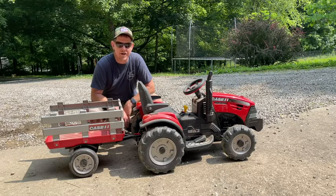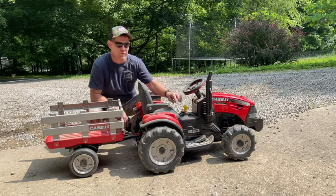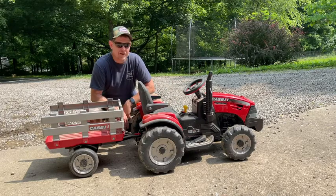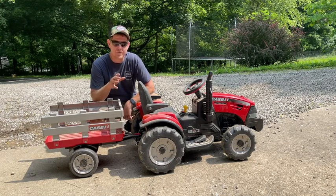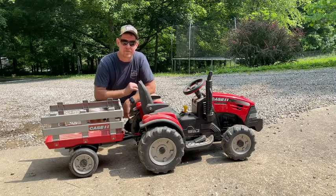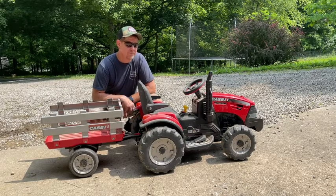He's been driving it around for seven years — very realistic, very fast. With the first gear it can be slow until they get used to it. Highly recommend this if you're a grandfather or a father with a kid who loves to mimic what you're doing. If you've got a tractor or a riding mower, get them one of these. And if you've got more than one kid, you better get more than one because they're going to be fighting over who gets to ride it. Check it out — highly recommend it.